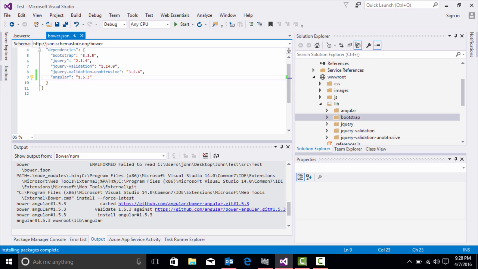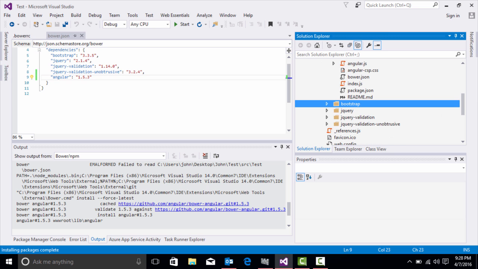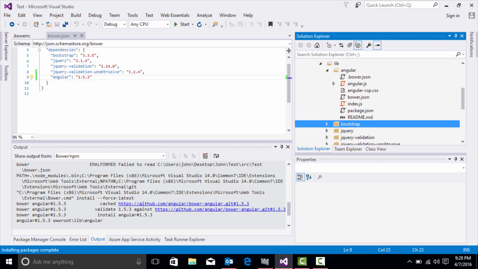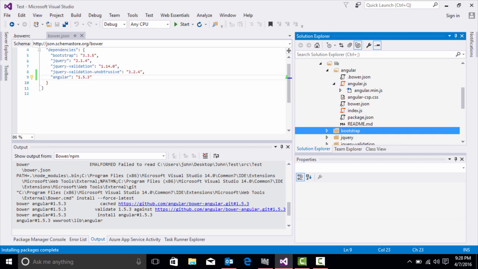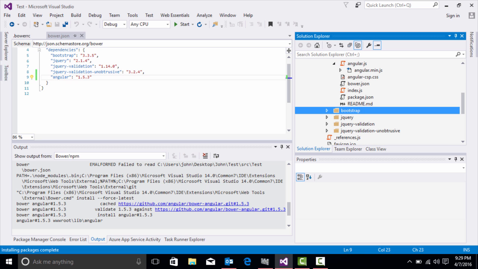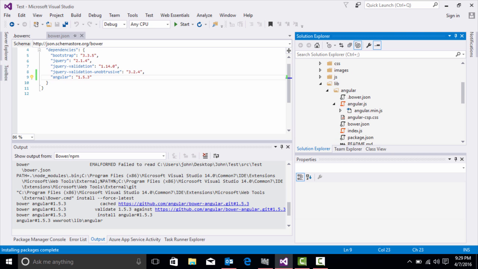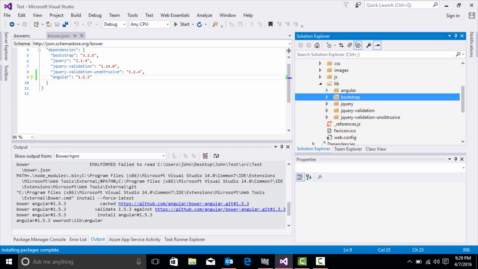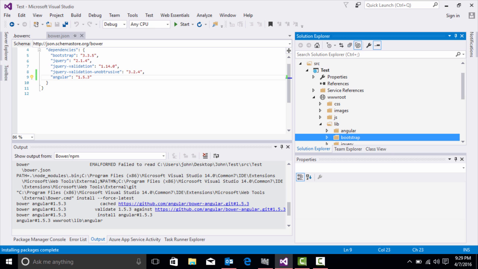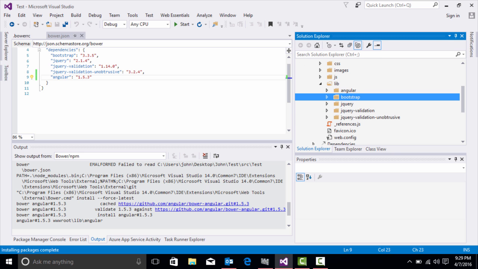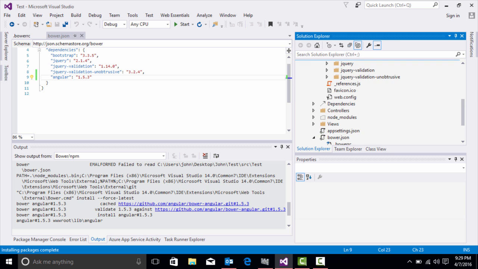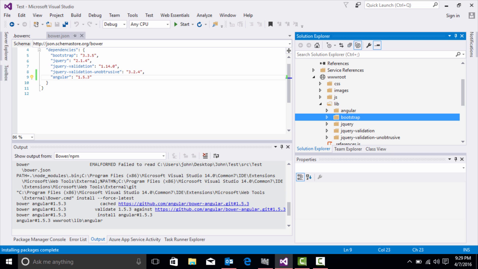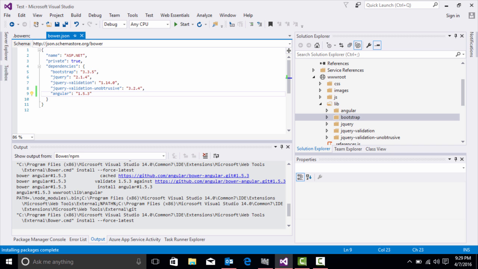And you can see right there, if we open it up, it's in the lib folder. And when we open this, we see all of the items associated. We have our angular.js. We have the minified version associated with that. We have index.js. So it pulls in the library to associate inside of our www root folder, which we can then incorporate and link to our different static files or in our layout views in our MVC model view controller setup. So as you can see right there, we pulled in AngularJS.